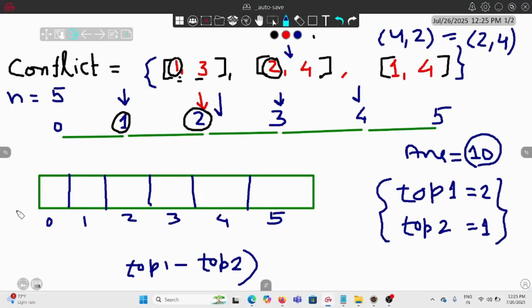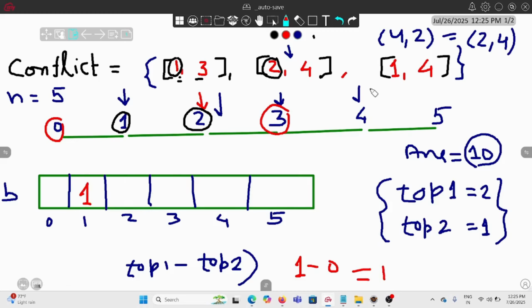So suppose this is our bonus array, right? I'm calling it B. Okay, so we will see here when we are at r equal to 3, right? At r equal to 3, what was the state? Top 1 has 1, right? And top 2 has 0, right? 0 is the second minimum here. So what would be 1 minus 0? We got a benefit of 1. So at index 1 we will put here 1, right?